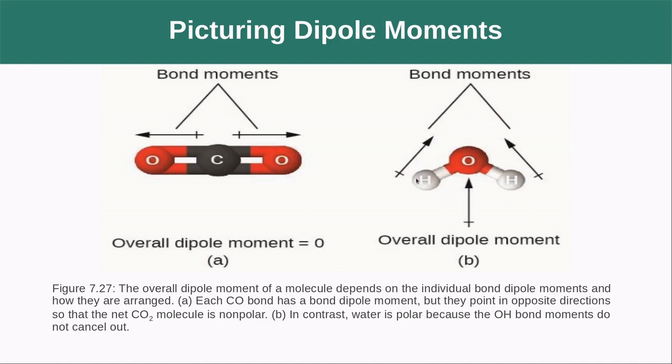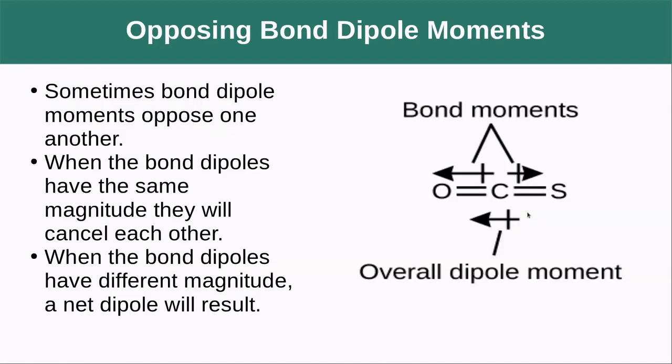But sometimes they don't. In the case of water, we have a dipole moment heading here towards oxygen, and one heading here. If I picture moving this over, such that it was heads and tails with this one, I get this resulting dipole moment, which is the dipole moment for the whole molecule. Sometimes the dipoles can oppose each other but just have different magnitudes, in which case you're going to wind up with a dipole moment that's smaller than this one, but you're still going to have an overall dipole moment for the molecule.